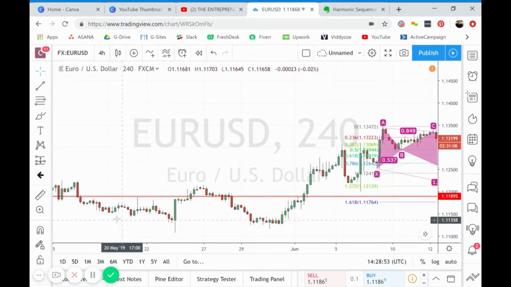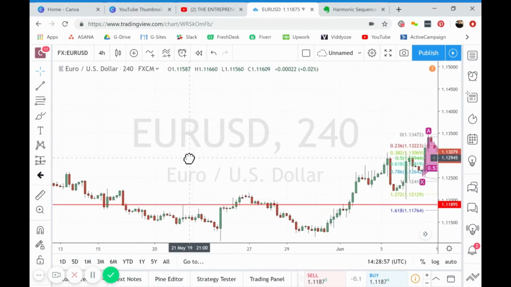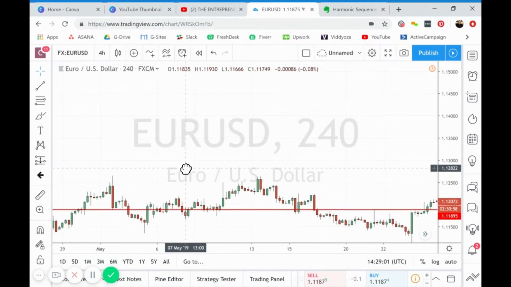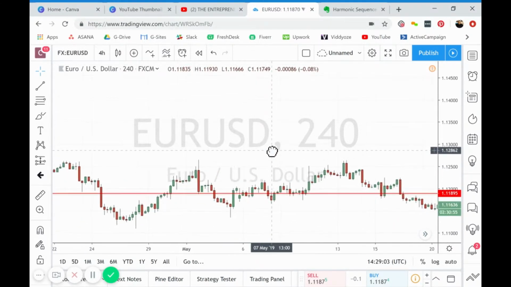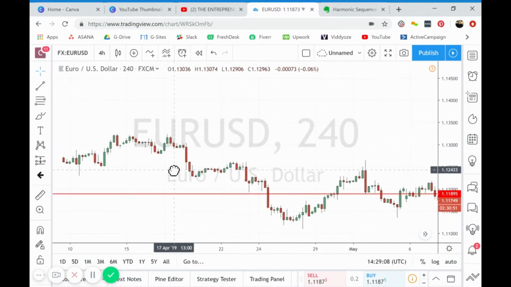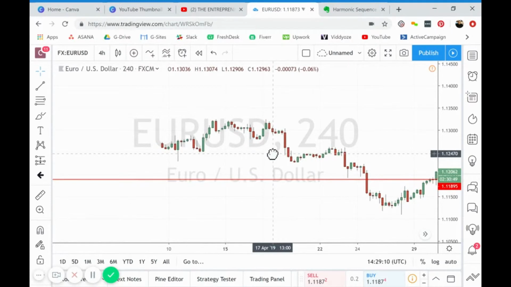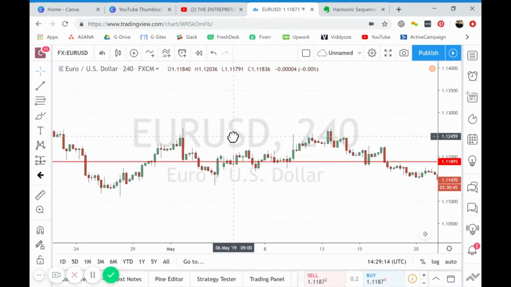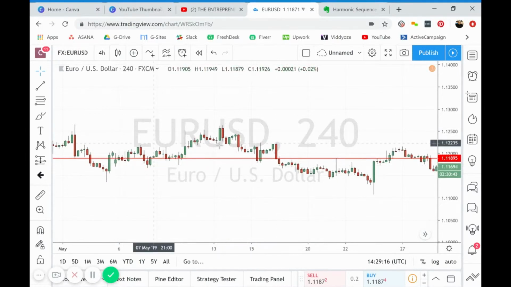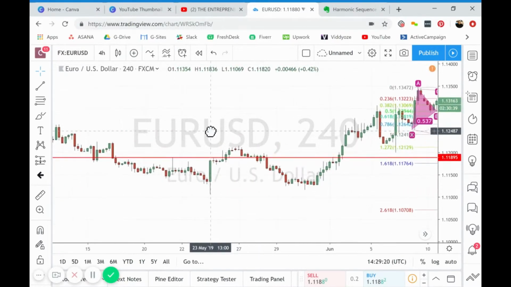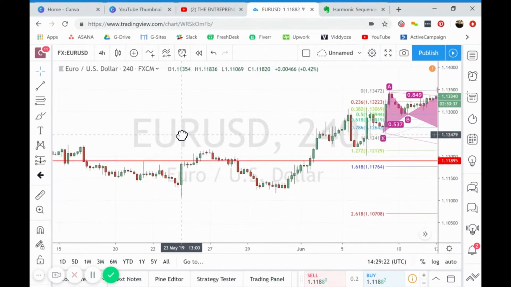I'm still not convinced, so what I would do normally is just go back and continue backtracking. This has been a consistent zone right here, a consistent consolidation zone, where we see our current price level, which is at our D point here. So let's go ahead and move back. Like I said, we can obviously see some strong support and resistance at this level because there's not a lot of movement here. The market seems to be really indecisive.